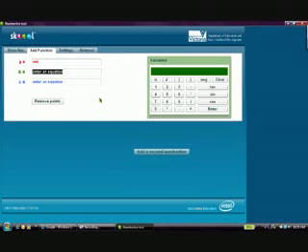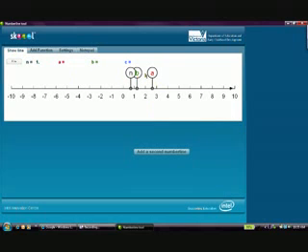Let's put in another one. Let's make something a little bit more complicated. Let's say 2 times n, and see what happens now. So notice now we've got function b and function a. So as we move it along, b looks a little bit more interesting, doesn't it, the way that it moves in relation to n. And so we've got it passing, and it seems to go more quickly. As we go into higher values, it seems to pull away. So what's going on here? So this is now what makes this tool an interesting thing for students to investigate functions and explain what's really going on with a function.